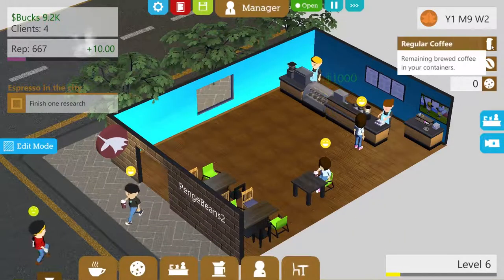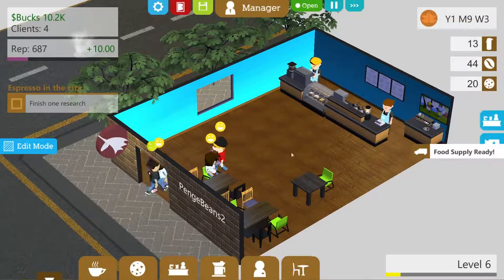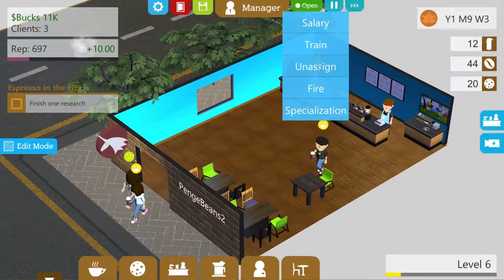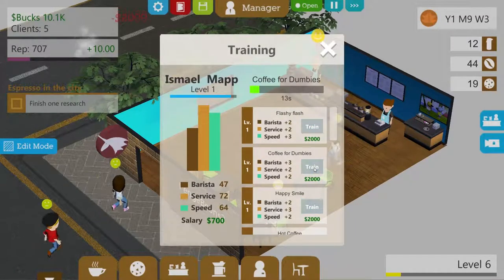Okay, and we've got 13 in our coffee sort of pot, air pot things. 45 beans. That's lovely. All these people coming in. And the food supply is ready as well. Oh, happy days. Right, let's train him up, because I want him to get to the next level. Almond latte is nice and popular. Thank you very much. Yep, let's get your barista-ing up a little bit, my good man.